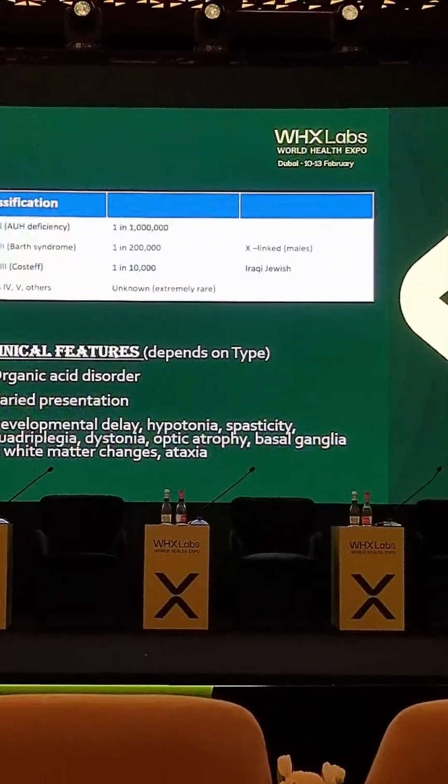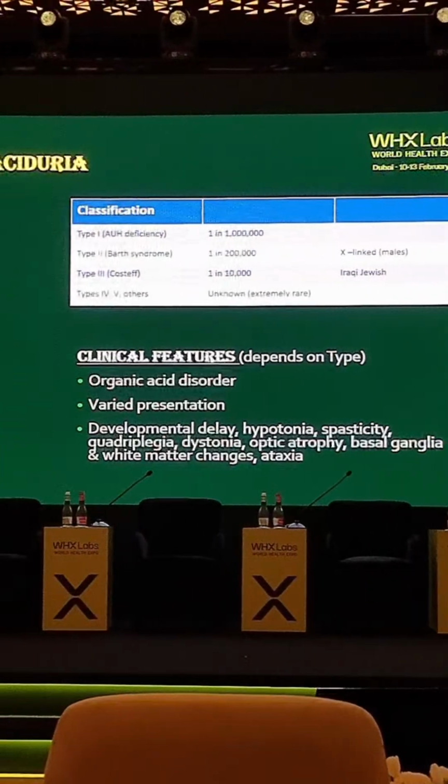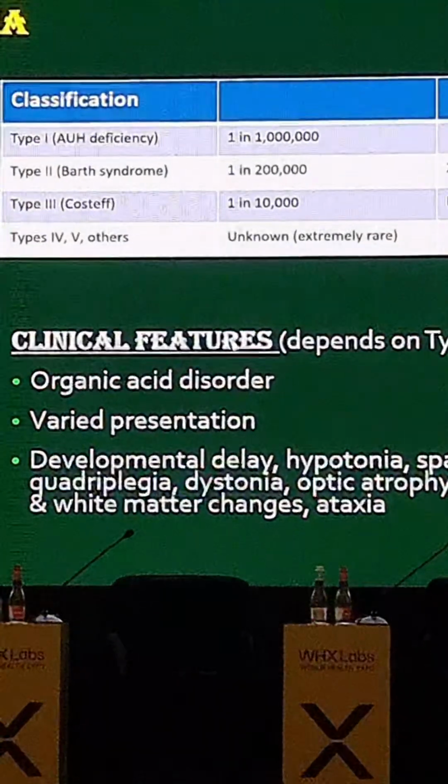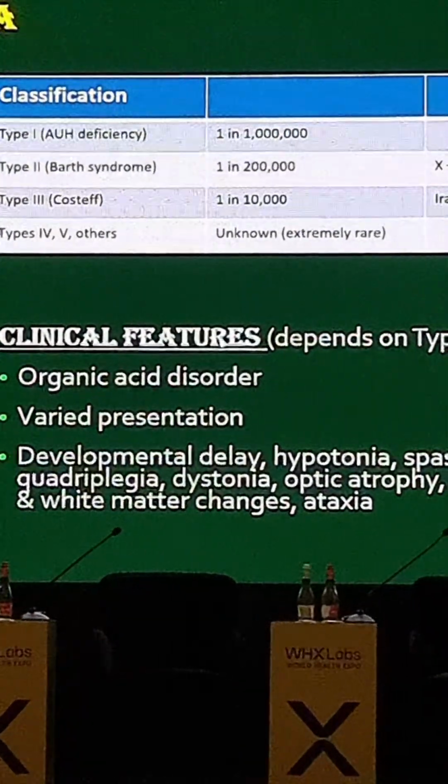Coming to case 11, here you can see the organic acid profile showing marked elevation of 3-hydroxyisovaleric acid, and there is 3-methylglutaric acid and 3-methylglutaconic acid. So this is a case of 3-methylglutaconic aciduria. Here also in the plasma acylcarnitine, there's just elevation of C5OH. So urine organic acid plays a very important role in the diagnosis.